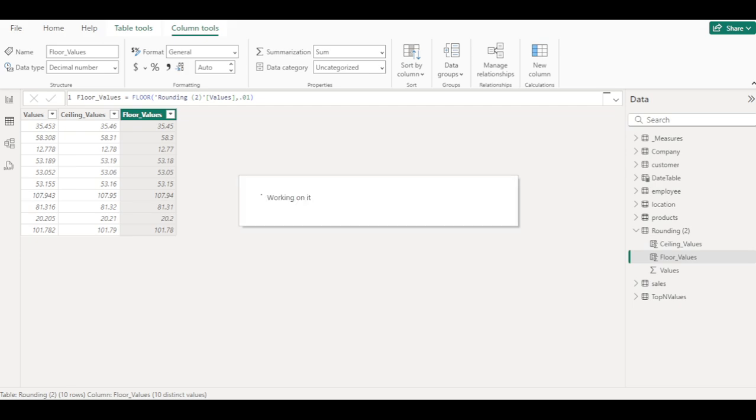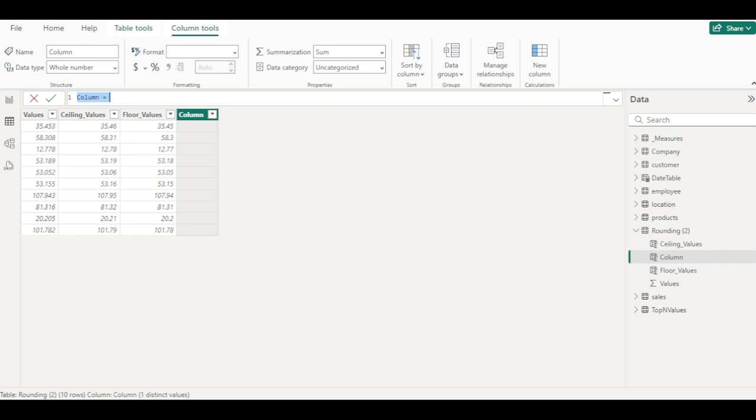And if I am taking the MROUND function, the MROUND values are equal to MROUND. Correct.